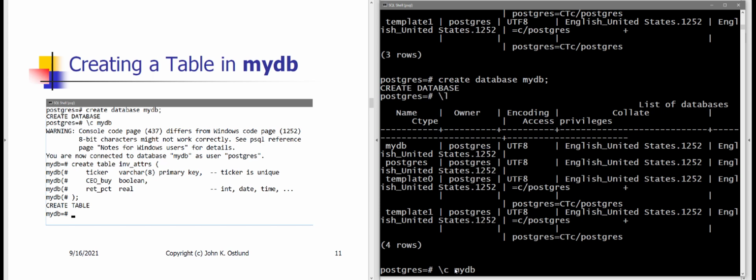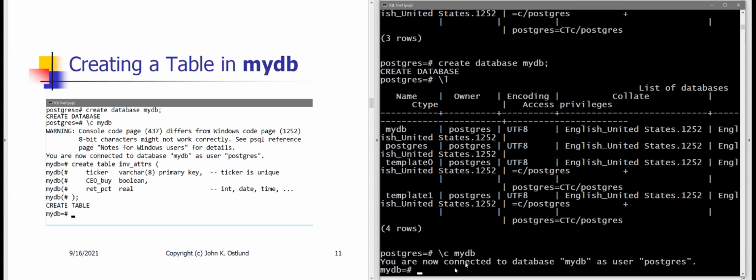Okay, so \C is going to connect me to MyDB, and I'm logged into this system as the user whose name is Postgres.